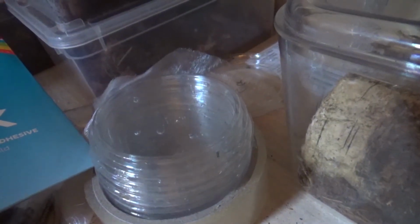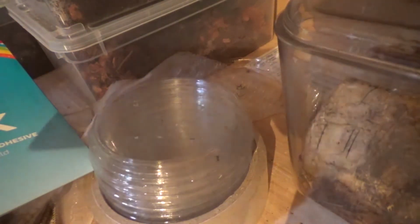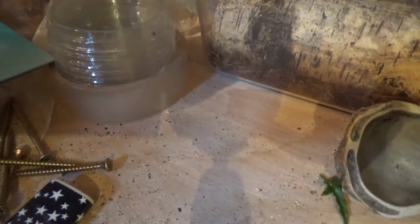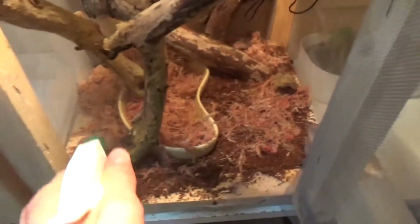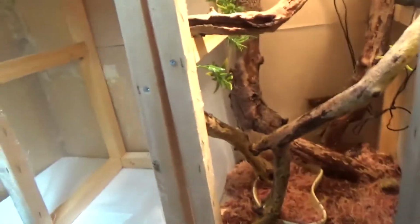Right, let's blue tack this thing back up. Right, the log's back up. Let's turn the light on. Oh, look at that. Nice. Let's give it a bit of a cheeky spray. Bit of a floral spray, lovely. Nice. Right.